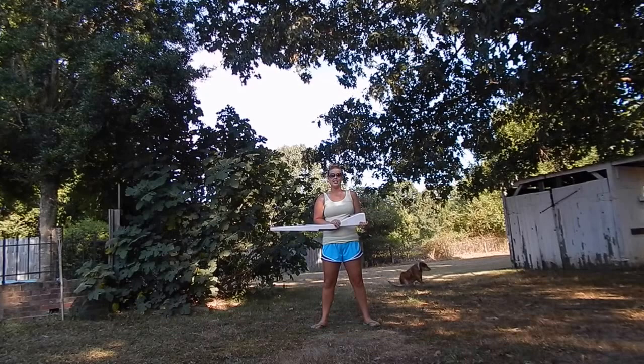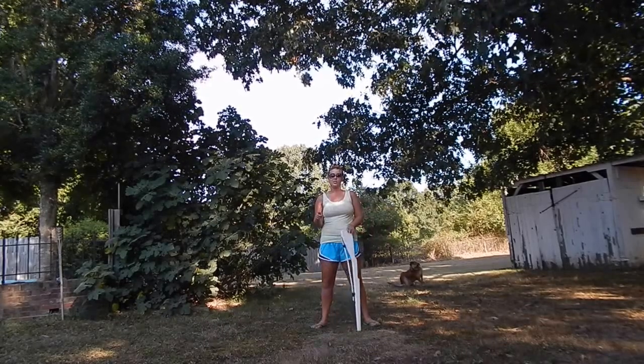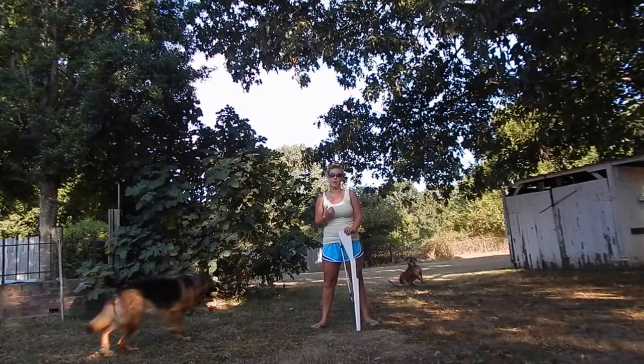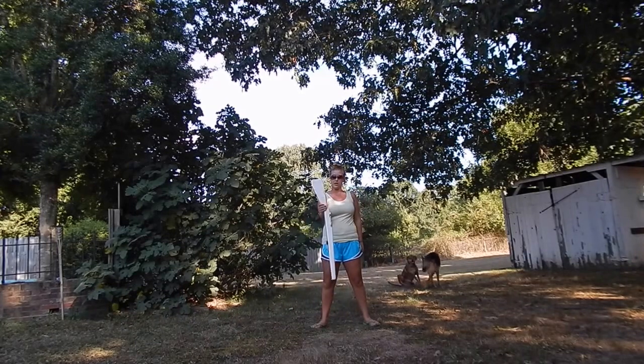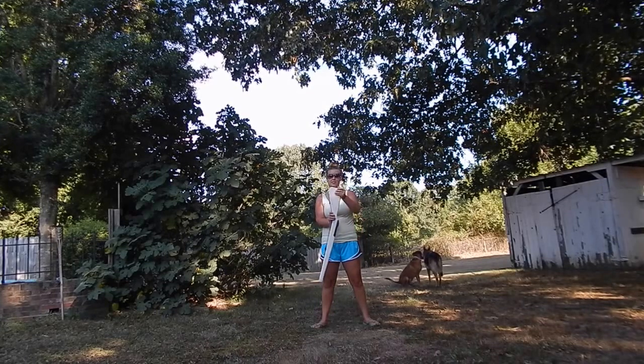When the gun gets to flat, you're going to take both hands off the gun. It can rotate around one time, two times, three times — depending on how much power you put behind it. We're simply going to do a single. So you're going to do a stir, pull, release, catch down with your right hand in the small again.